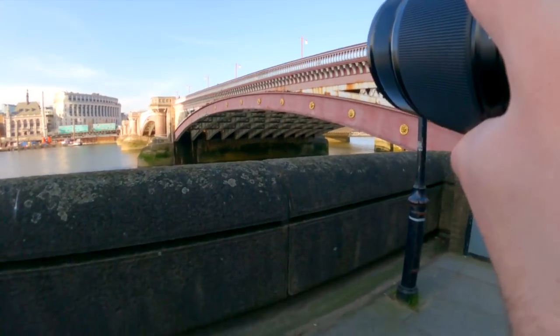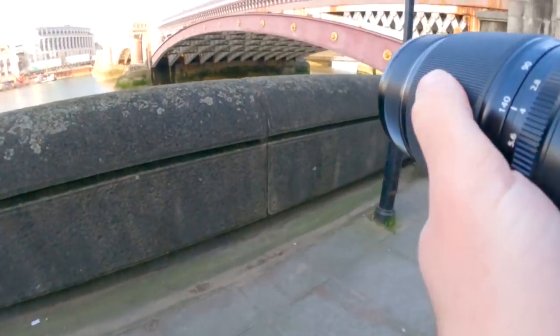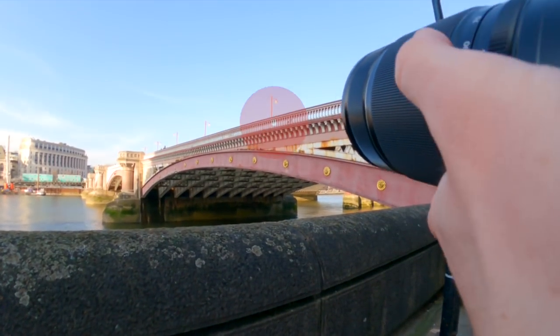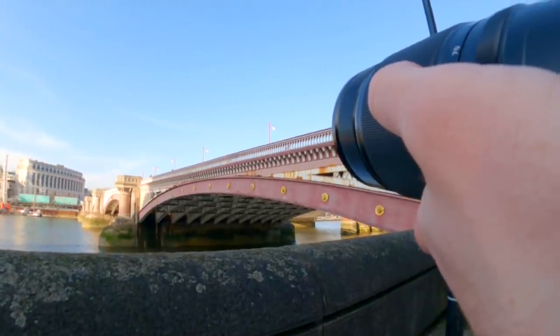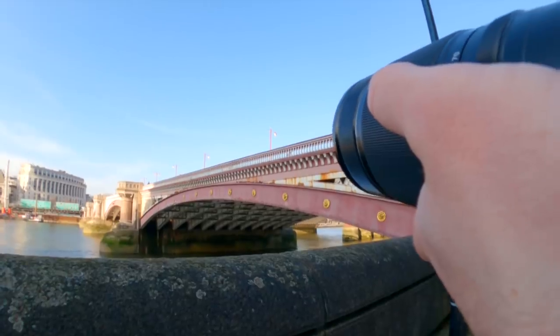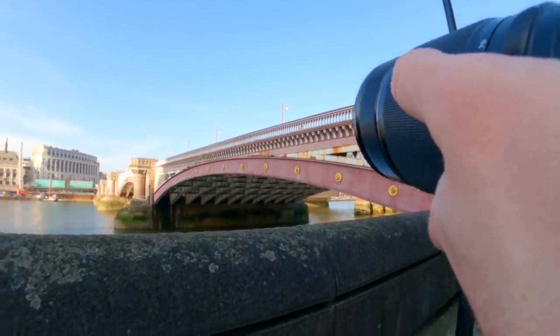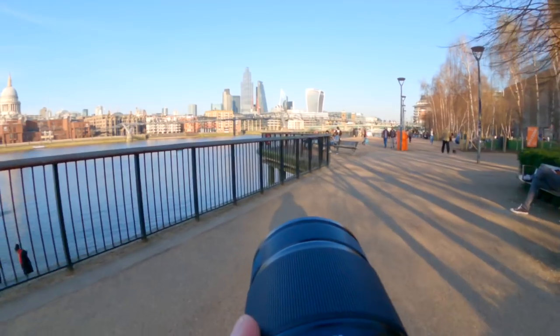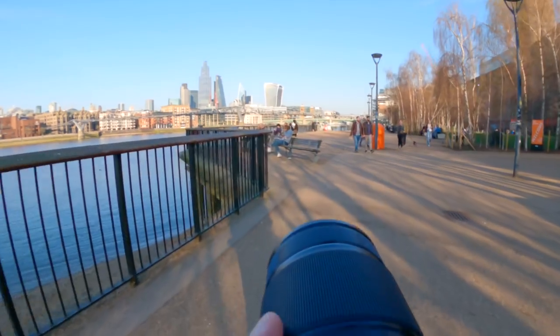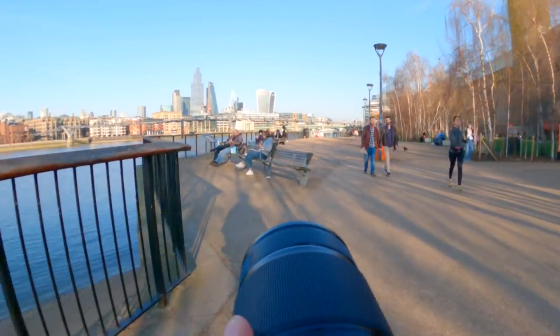Oh, and just to add to that, I think in this day and age, people are more than aware of photography being a big hobby for millions of people around the world. As a matter of fact, I'm pretty sure that over the lockdown period and over COVID, more and more people got into photography because it's a very easy way to go for a walk and do something other than walking. So I certainly think that nowhere near as many people will pay attention to you when you're out taking photos because everyone's just used to it by now.